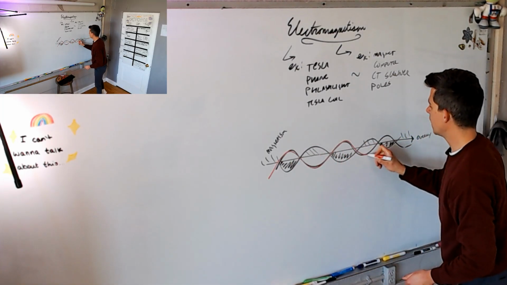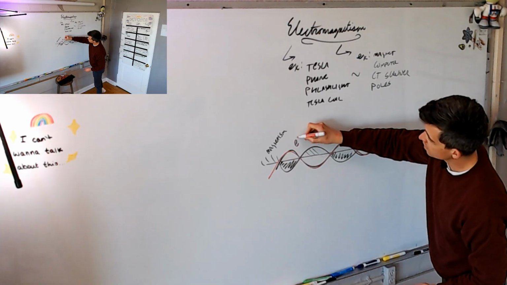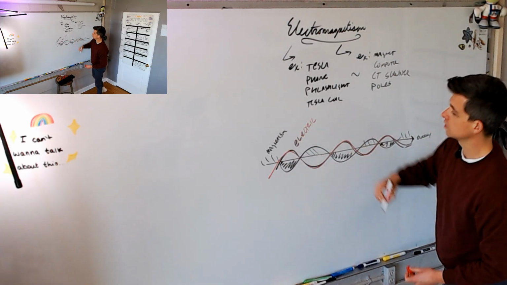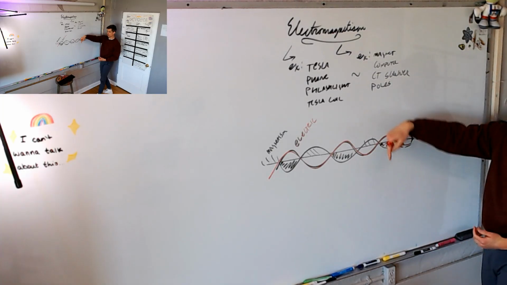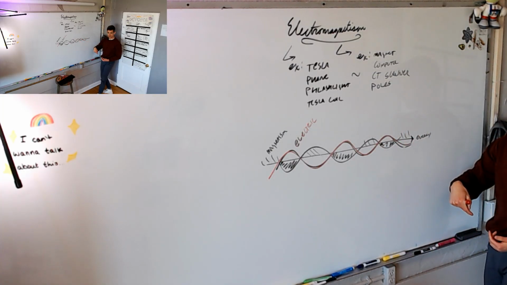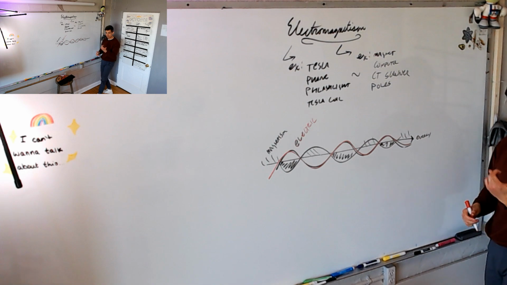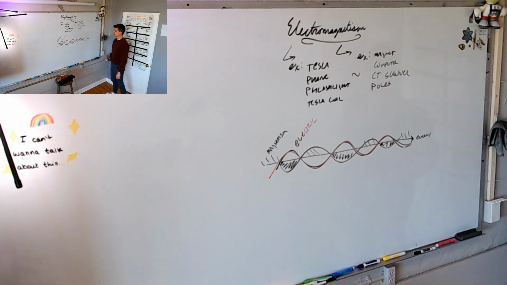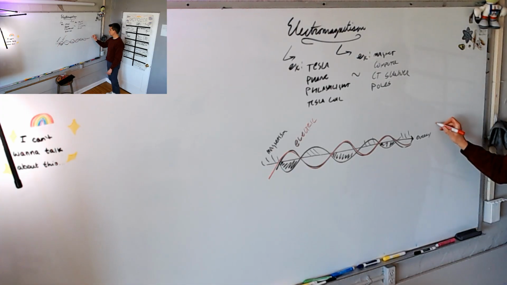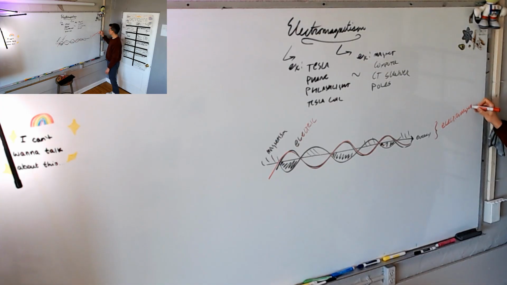Red, we'll say red here, is the electricity or electric field, the universal electric field. And black is the magnetic field, and that one's the one that should be going in and out. Does that kind of make sense? Thank you. I'm glad to hear that. They're one waveform, though. This is all one unified object, and we call this an electromagnetic wave.